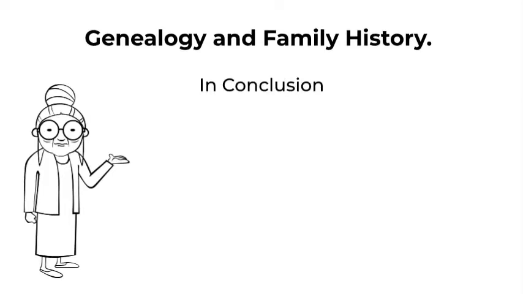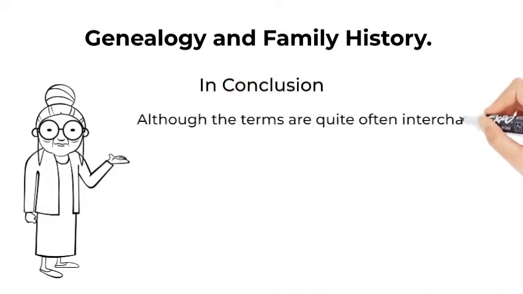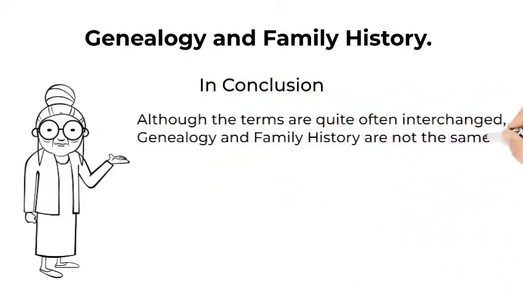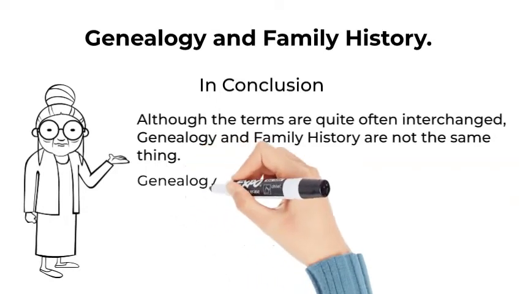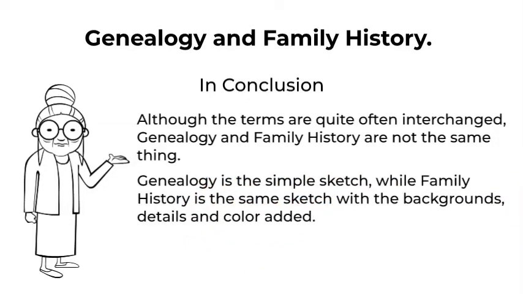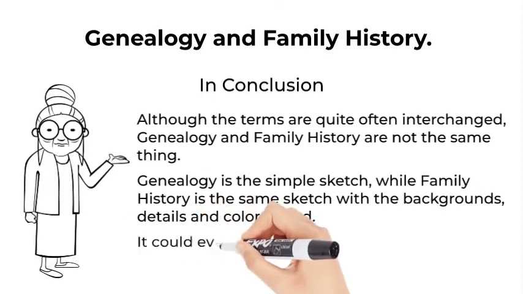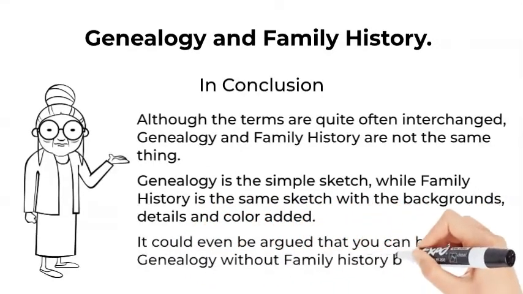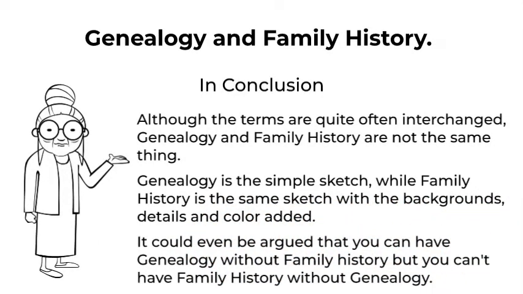So, in conclusion, although the terms are quite often interchanged, genealogy and family history are not the same thing. Genealogy is the simple sketch, while family history is the same sketch with the backgrounds, details, and color added. It could even be argued, you can have genealogy without family history, but you can't have family history without genealogy.